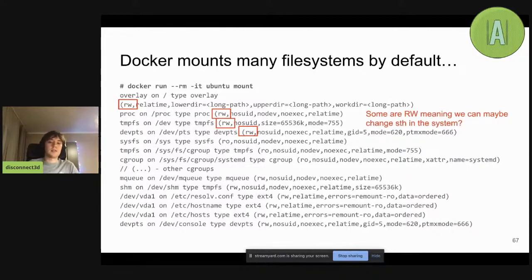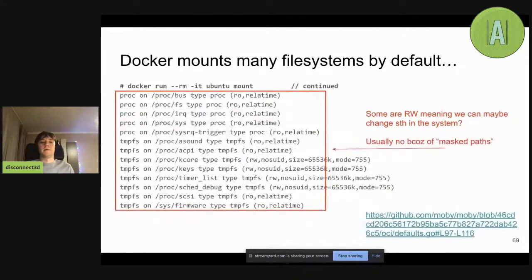And this is usually meaningful because you might want to access files in your Docker container. But for example, the proc file system is readable, which might not be cool because there are a lot of places there where you could change some configuration of the system itself. Yeah, and plenty others are also readable.